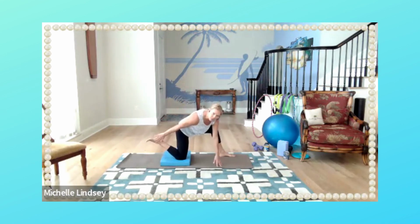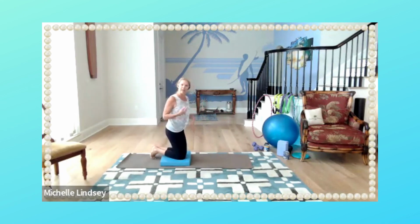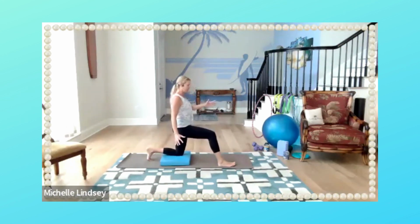As you start transitioning to the other side, some of you are able to go a little bit deeper and go into your quad stretch, right? If you had your little yoga strap and you strapped your foot, you might be able to float into this. So be prepared. This is coming to you in your next workout with me, right? But I'll prepare you with having your foot strapped and your yoga strap ready to go so that we can go right into the next phase. Switch legs, flex the foot if you want a little bit more, zip and tuck. This front foot can't be really close to the other leg because it doesn't give you anywhere to float into. So move it forward.